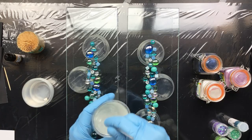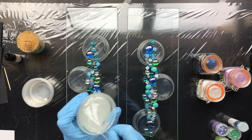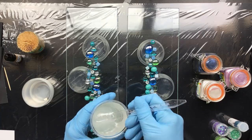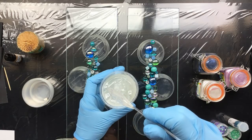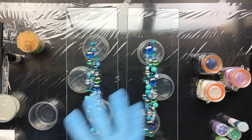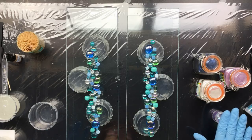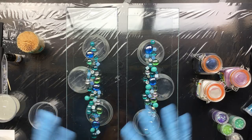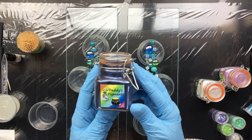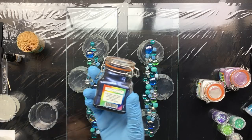So yesterday I ran out of time, but I guess most of you sort of figured that out already. So right now I'm mixing up my resin, as you can see, and I have some extra cups because I'm going to do a couple of colors, and I'm going to do some glitter stuff to put in them. I'm using Patty's Pigments. This one is Crystal Sapphire.